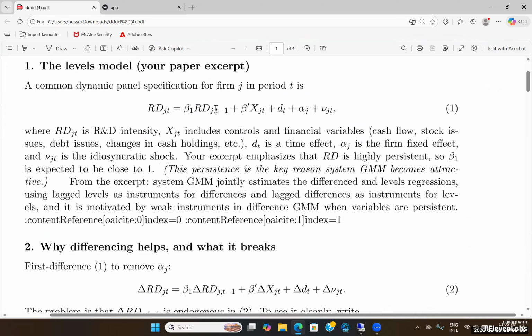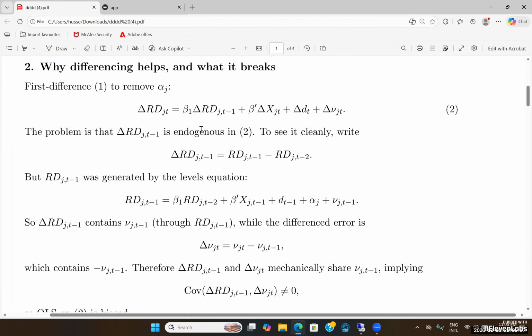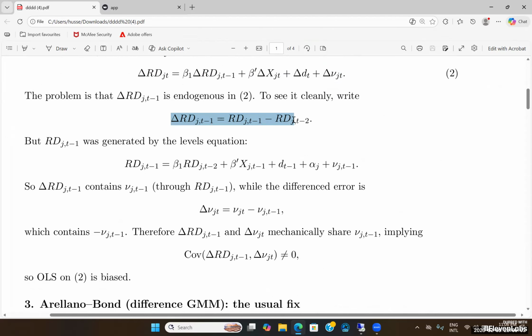Furthermore, we have the explanatory variable in addition to the firm fixed effects and the error terms. Now, in order to successfully remove the firm fixed effect, we must take the first difference of the variables, and we are then left with this resulting equation. And instrumenting this equation has an endogeneity problem because this part is correlated with the error. The fundamental reason for this is quite clear. If you consider this specific component, which represents the lagged R&D term subtracted by two previous lags of R&D, and then you also examine the equation that incorporates a single lag of R&D, you will inevitably discover that the lagged error term is included as a crucial element within the structure of this very equation.